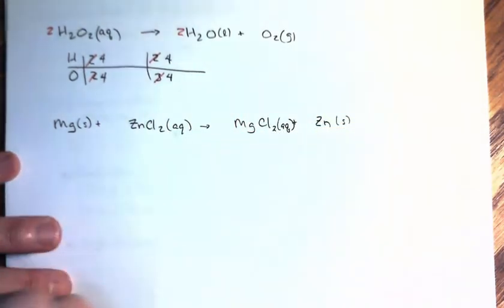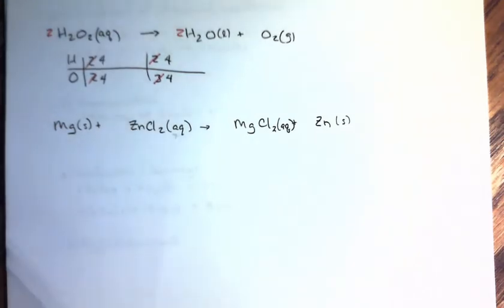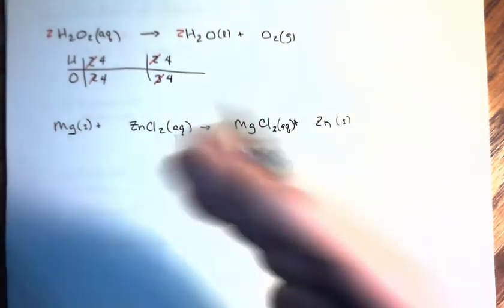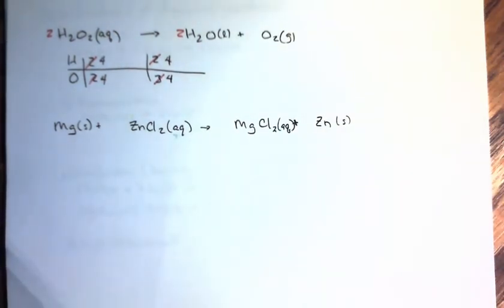We only use parentheses if I have more than one polyatomic ion. The only time you write parentheses in a formula is when you have more than one polyatomic ion. So those polyatomic ions you were supposed to memorize for the last test, if you have more than one of those, you've got to put it in parentheses to write the formula correctly. That's only for the formula, not for the name. So this is how we start off figuring out the products. Eventually, you're going to be able to predict these products.